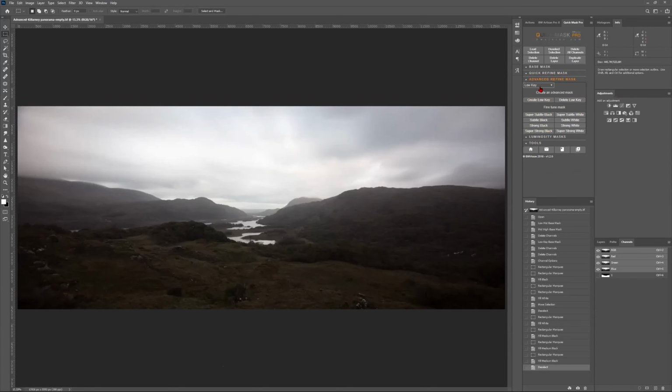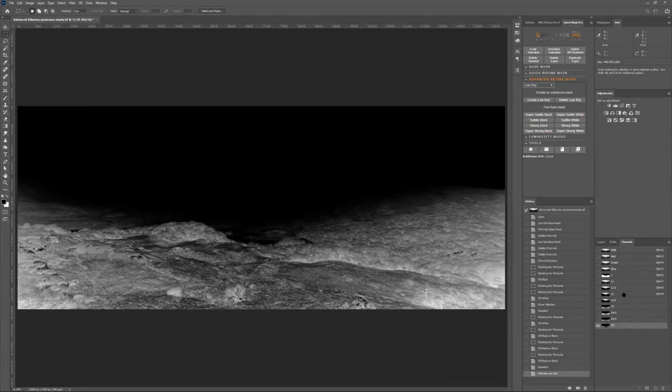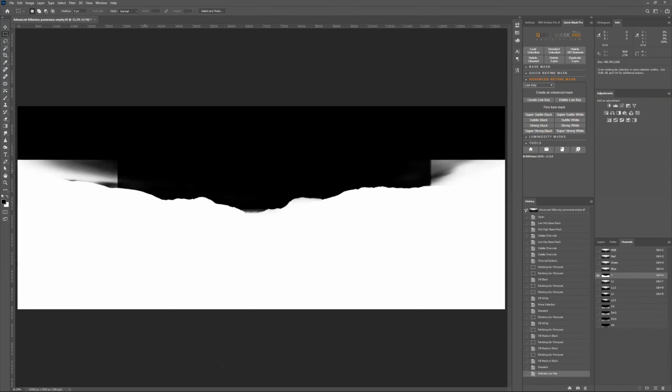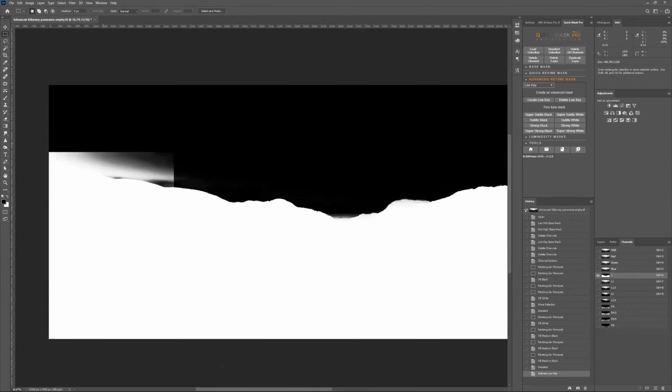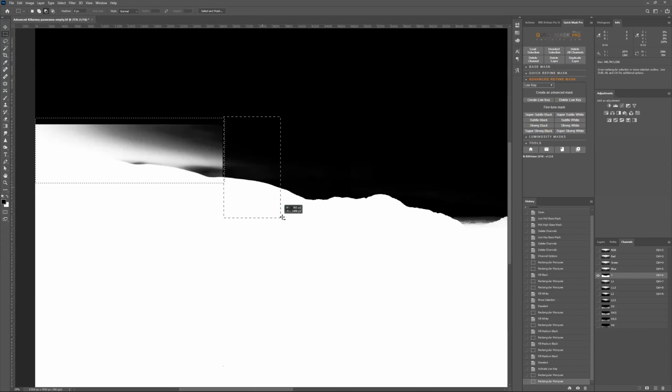Okay, go in there, set it to low key, create the temporary files again that you have to get rid of again after you're done. So just don't pay any attention to that. They're just temporary files that are needed to do all those adjustments. So let's have a look here. Let's start with the left-hand side for now. I'm going to use this. Okay, I need to have a little bit of overlap, not too much. So I'm going to subtract it here. Okay, maybe even more. Okay, like that.